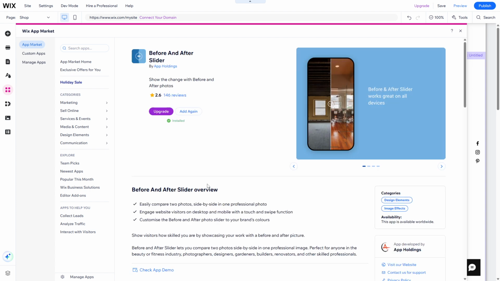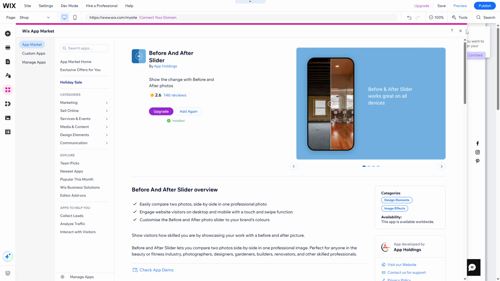After finding the app, you are now ready to add it to your website. What you'll do is select an app from the search results that best fits your needs. Once you've made your choice, click on the Add to Site button. Follow the on-screen instructions, which will guide you through the process of integrating that app into your page. It's designed to be straightforward, so just take your time following each prompt.